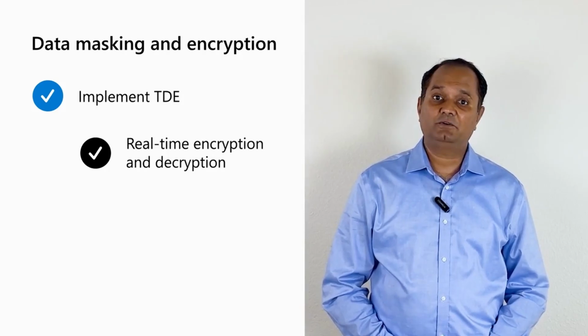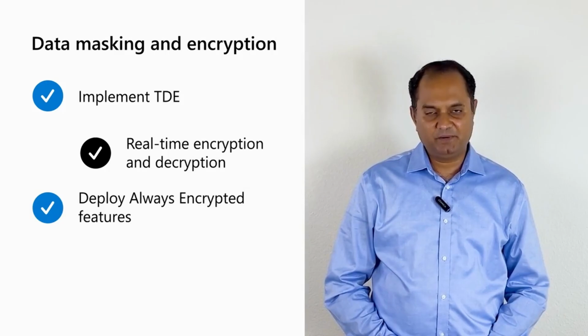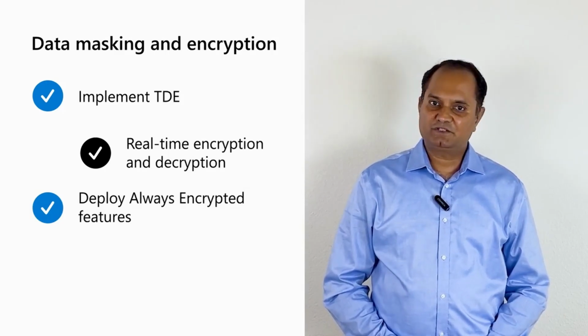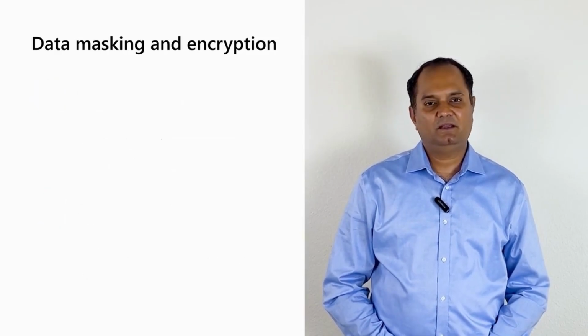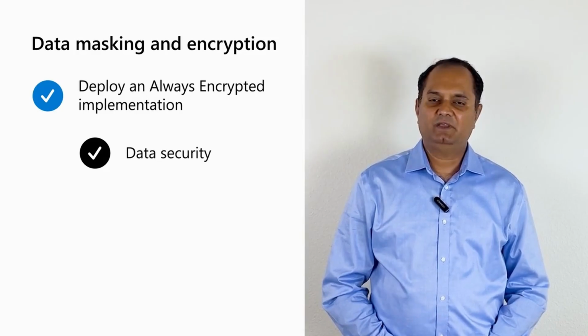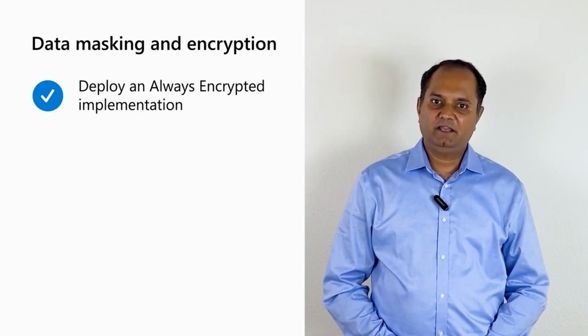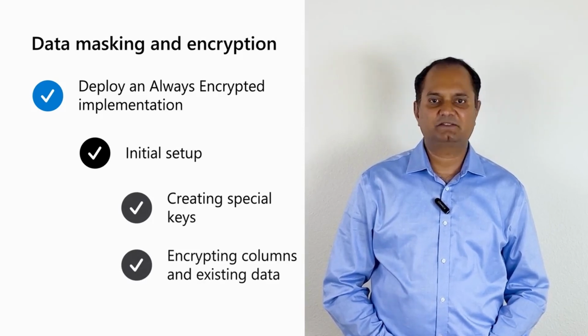Next, you learned how to deploy Always Encrypted features and an Always Encrypted implementation. You learned its features to protect sensitive data and about encryption key roles. You learned the importance of implementing Always Encrypted for data security, regulatory compliance, and the initial setup, including creating special keys and encrypting columns and existing data.